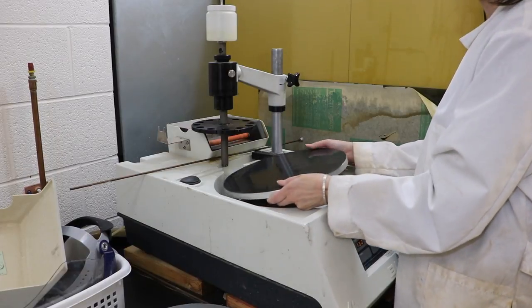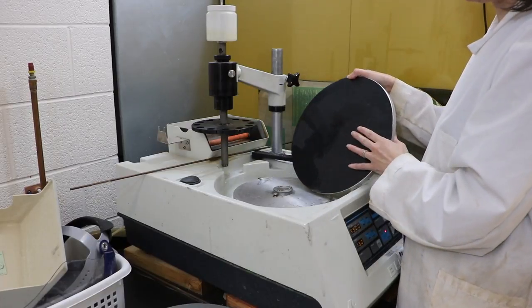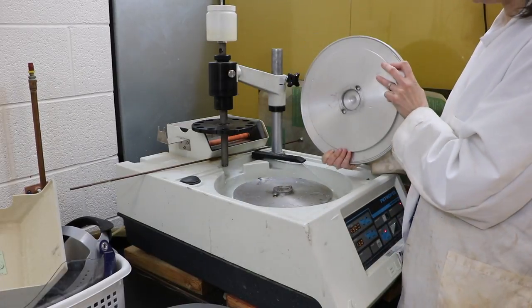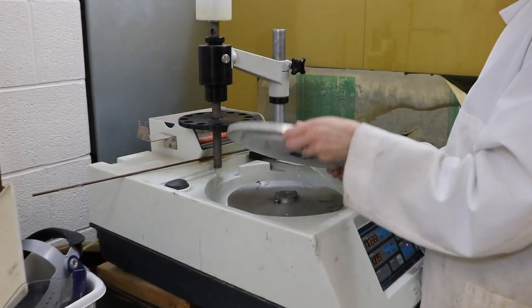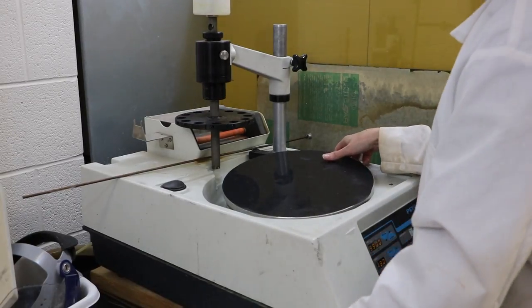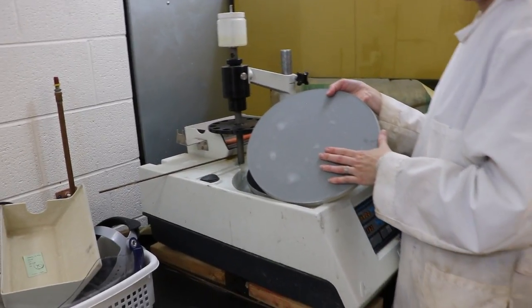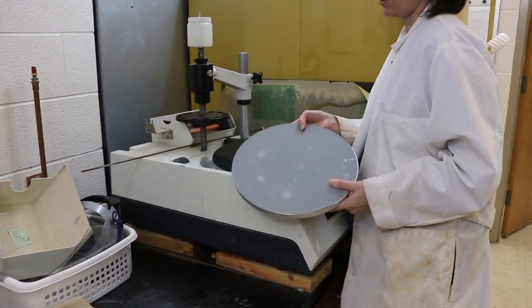So this wheel actually just sits on this surface. It's heavy because it's made out of metal. There's a big pin and then two smaller pins, and those just line up with the bottom of the wheel itself. We can change these because we have another one over here. Pick it up. Okay, so you can have a different polishing paper on this one and be able to interchange between these two polishing grits.